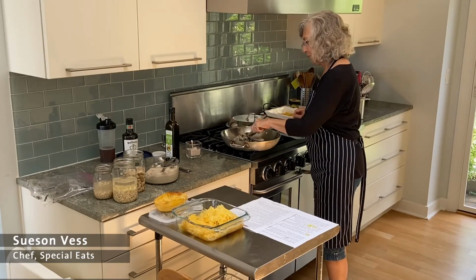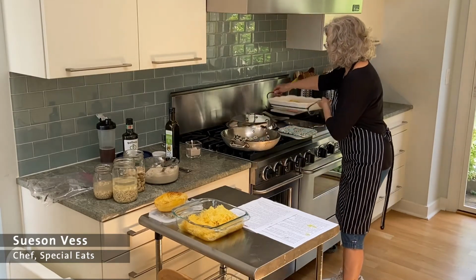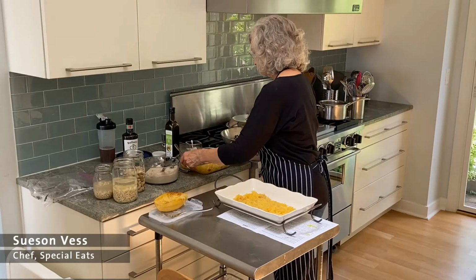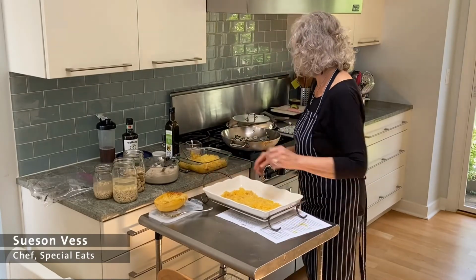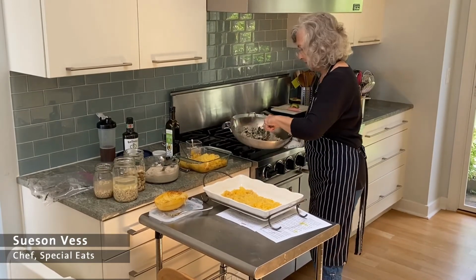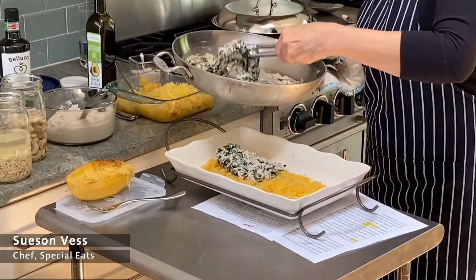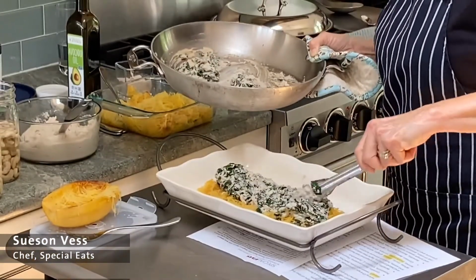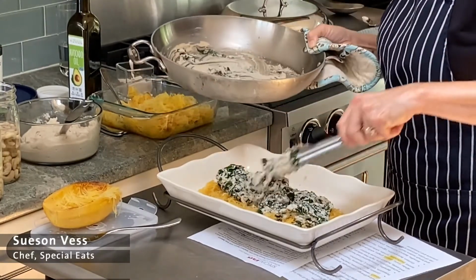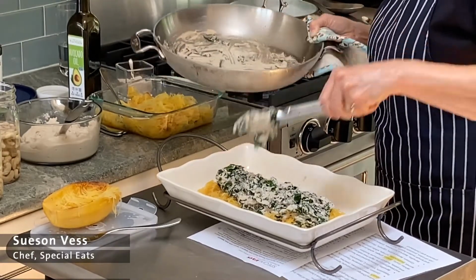Okay, so we have incorporated our creamy sauce into our sauteed kale. I have a serving dish that I've already put some of this spaghetti squash in. And I'm going to add the sauce on top of our noodles. So this recipe, it's so creamy, so delicious. There's no meat in it, but it has great protein from our nuts and good healthy fats.